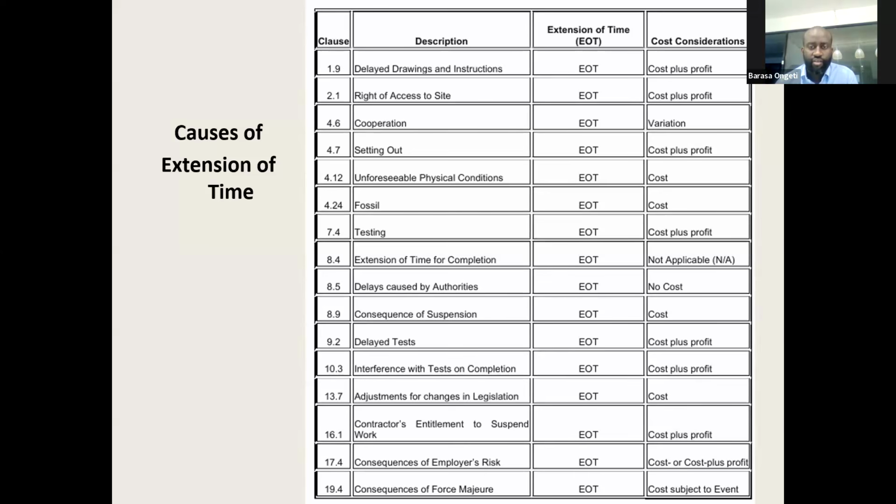The change in rate in clause 12.3a, is it directly proportional to...? I don't understand your question, Ayub. Does 12.3a talk of change in rate? Yes, 12.3a.